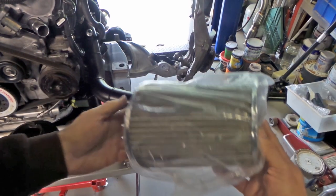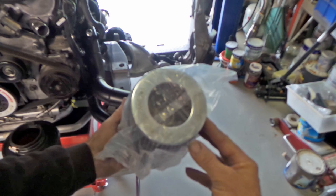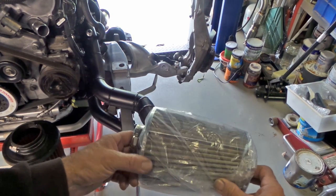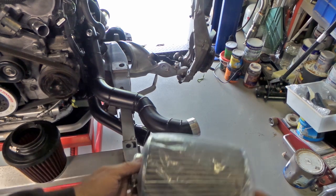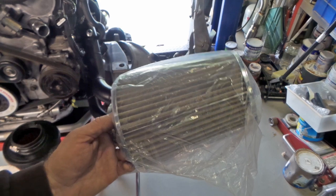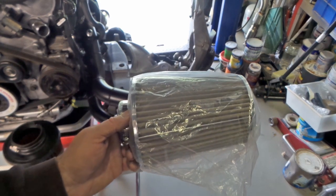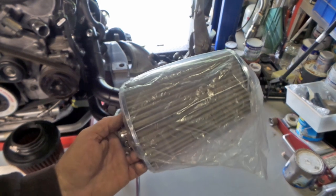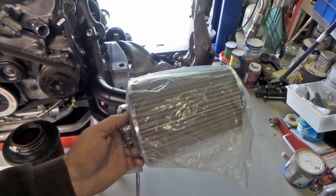So anyway, these are the guys that I've got here. They're a fairly cheap thing. It's just a ProFlow, all stainless. It's got a stainless mesh in it with some sort of a filter element. But they are really, really large and very free-flowing. So they're probably going to be a bit sad on the side of dust protection for the engine, but they certainly will not be a flow restriction.